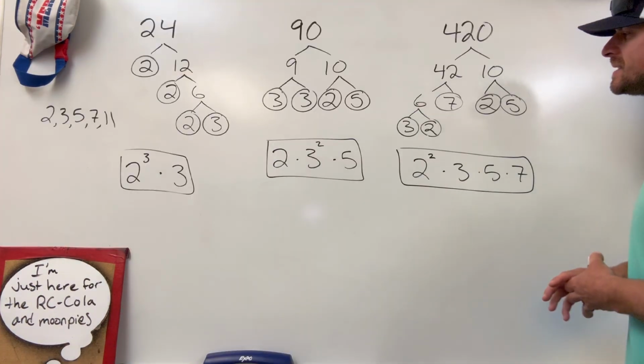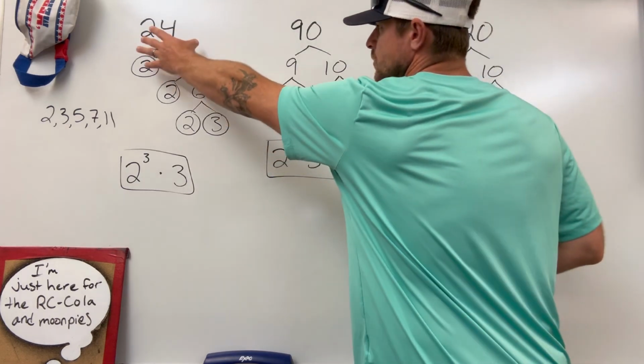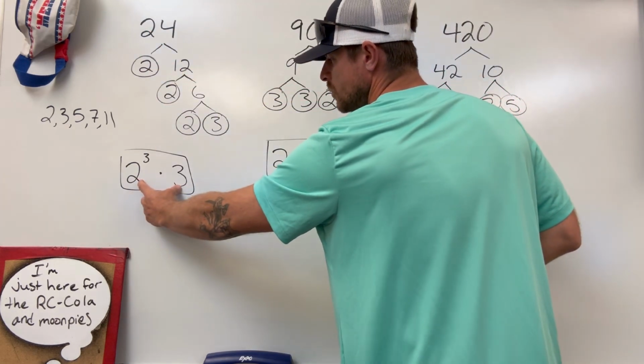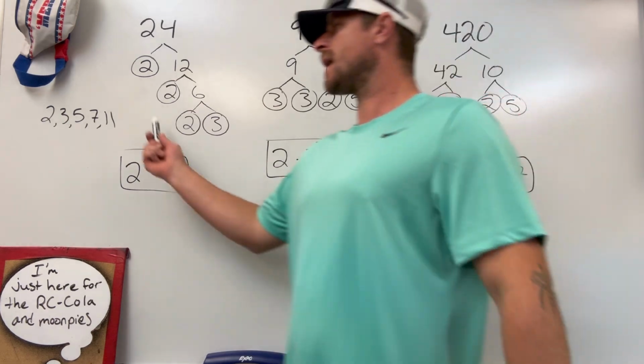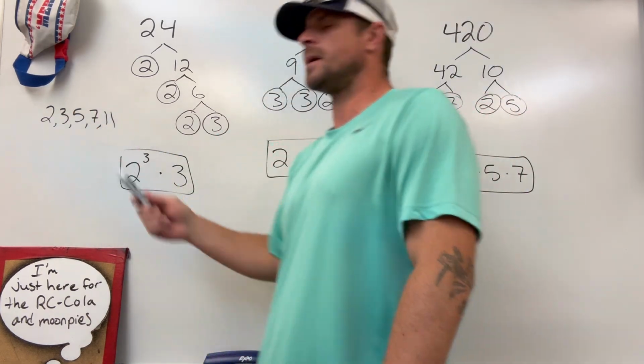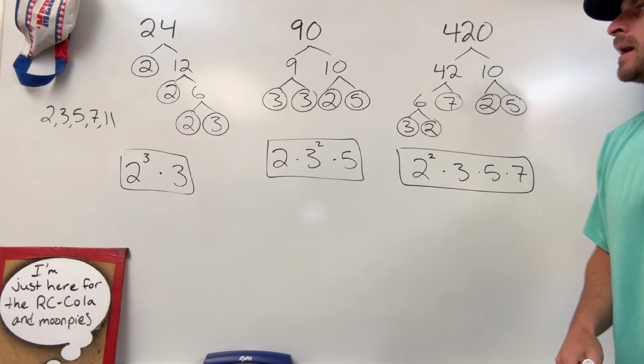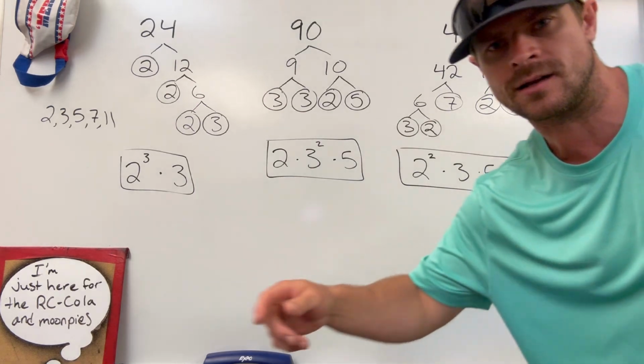So hopefully this makes sense. All you're doing is factoring the number down until you're only dealing with prime values. Not a bad idea to give you a list of the prime numbers you should be on the lookout for. Okay, hopefully this makes sense. Study hard and good luck on your upcoming test.